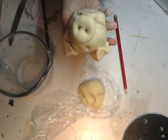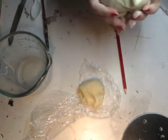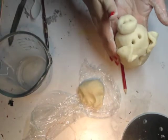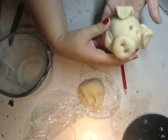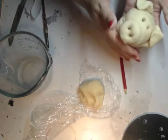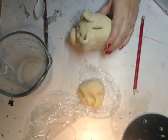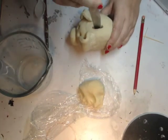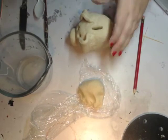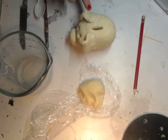His feet have gotten all squished and adorable, and he just kind of wants to sit there. Isn't he so cute? That's with salt dough. I'm going to let him dry and we're going to see what he looks like once he's all dry. I'm going to leave him here, make sure that slot is a little bit more open, and I'll come back once he's dried. I am going to bake him, so we'll see how he turns out.